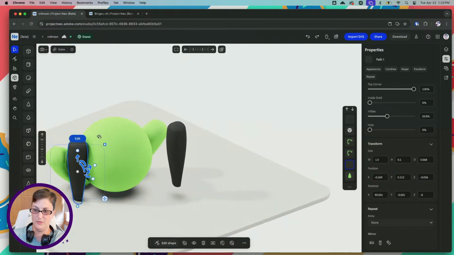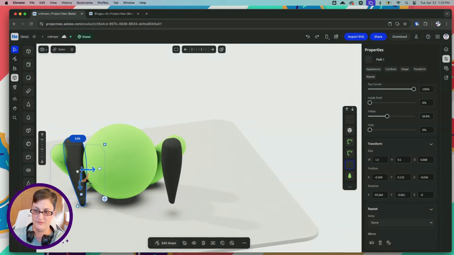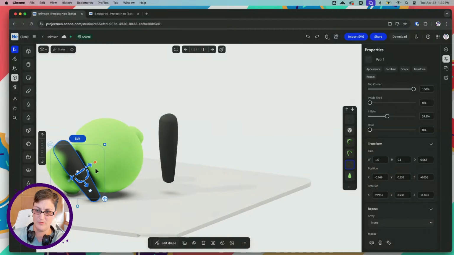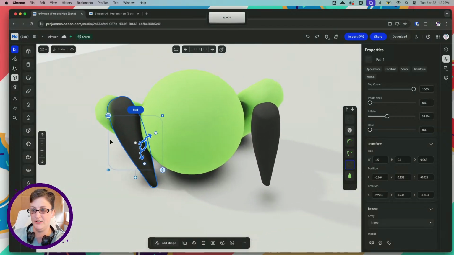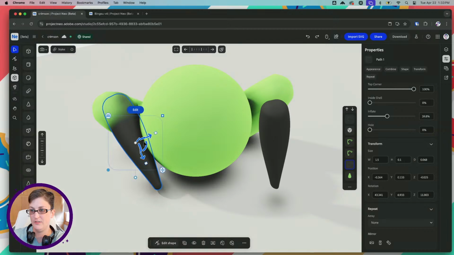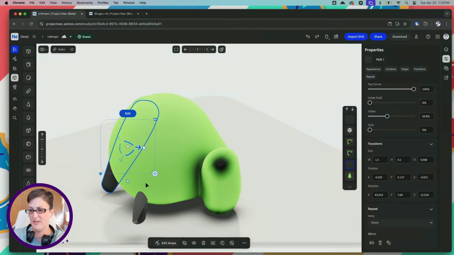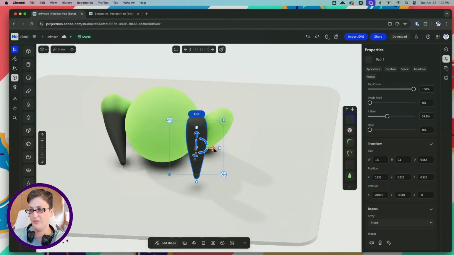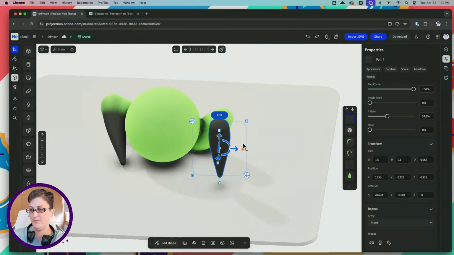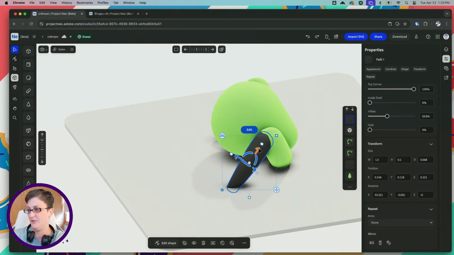I'm going to need to make this one angle this way and rotate a little bit towards the front. The legs of the frog are probably the most difficult part to get right in terms of positioning, and once we get that in, it's going to be a lot easier to get the rest in. I just need to get everything set up here. We're going to do the same thing with the feet. We're going to create the shapes in Illustrator and bring them in. It's going to be a lot easier to extrude those shapes.